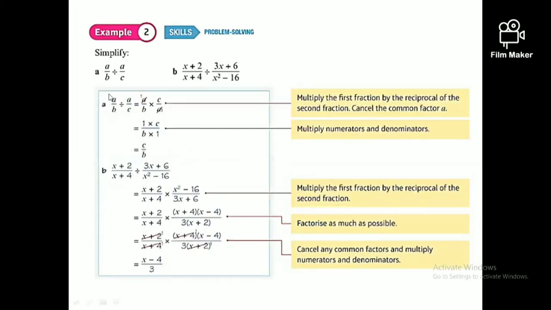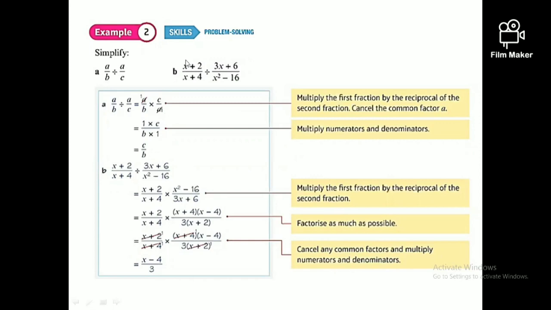If you happen to simplify a over b divided by a over c, when you want to divide it, we know from small grades that we use this technique. We put a multiplication over here and take the reciprocal of the divisor. So this becomes a over b times c over a. Now see whether there are any terms you can simplify. Yes, you can simplify this a with this a, 1 and 1 each. 1 times c is c and b times 1 is b, right?